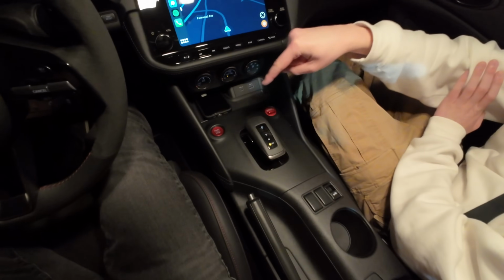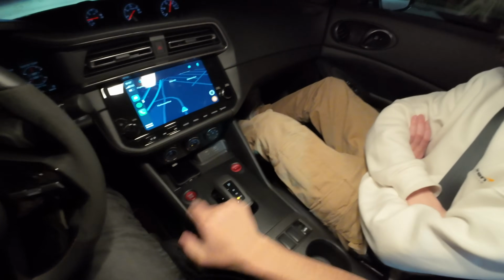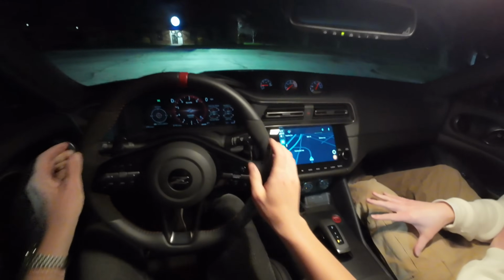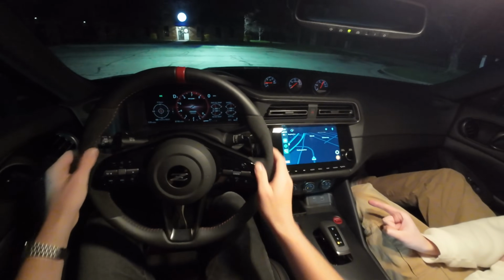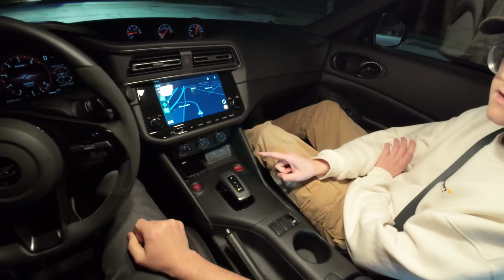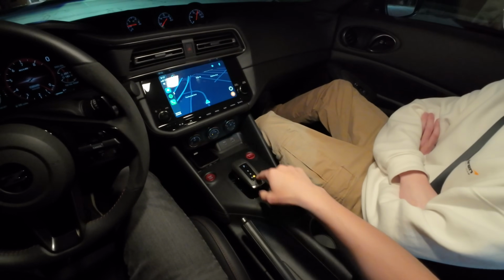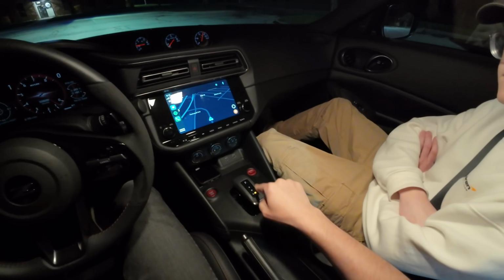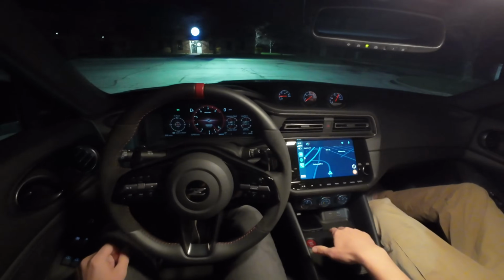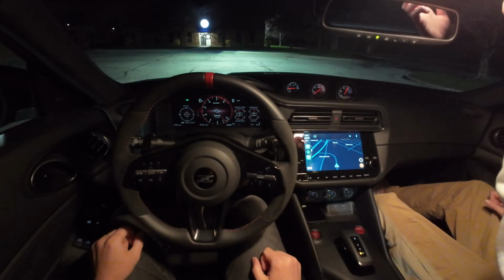Okay. Also, while you have the light on, actually, the start stop button and drive mode selectors are anodized red, specific to the NISMO. That actually does look really good. It looks very cool. Everything looks proper in here. We've got a red line above the steering wheel. We've got suede bits right here on the sides where you grip the wheel. But it does still have a shaver for a shifter. It's so weird. It does have a manual mode. This car is best enjoyed in manual mode. Absolutely. But we're going to start off in automatic and just kind of let it do its thing.